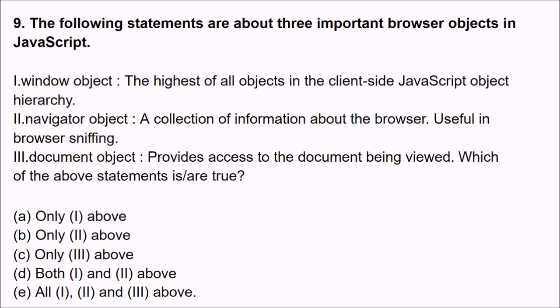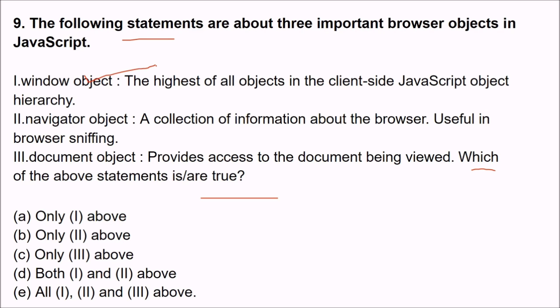9th. The following statements are about three important browser objects in JavaScript: window object, navigator object, document object. These are three important browser objects as suggested by this question. So we have to answer which of the above statements are true. First, window object: the highest of all objects in the client-side JavaScript object hierarchy.